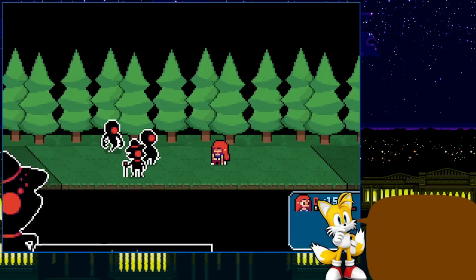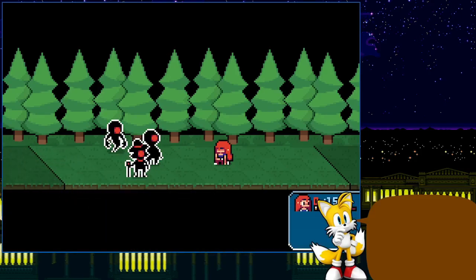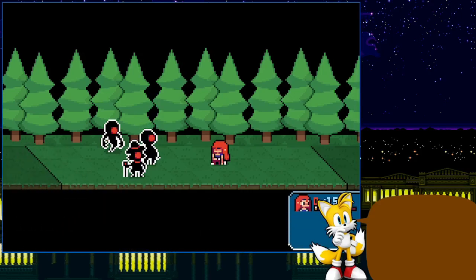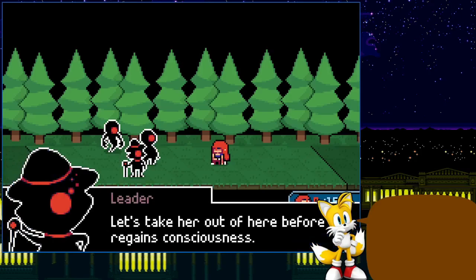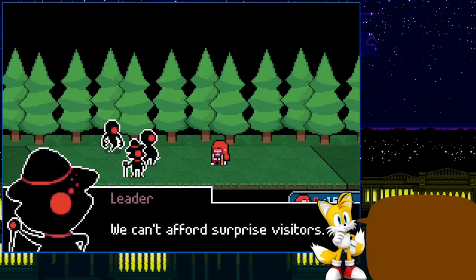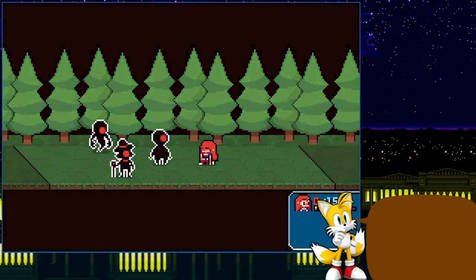A good day's work, fellows. Hehe, I love scaring them off. She put up a fight, though. Let's take her out of here before she regains consciousness. Things are strange enough at Ikenfell right now. We can't afford surprise visitors. Got it, boss.